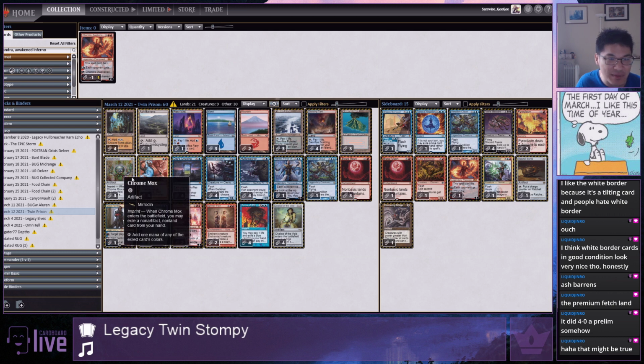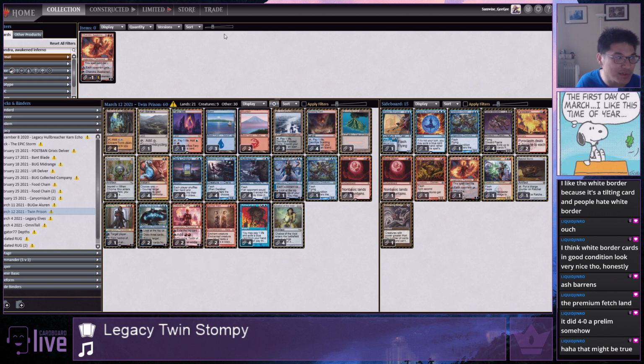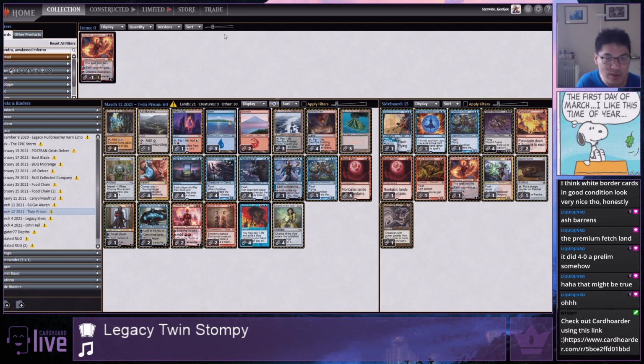But at the same time, I feel like people relearn this lesson every so often in Modern when they put Izzet Charm into their deck and it doesn't really do anything except be really mediocre at all of its jobs. So what I'm looking at in that spot is maybe to play some number of Bone Crushers and another blue card. But it is the best card to imprint onto Chrome Mox, I think. Which I don't know, I guess that's something you can do.